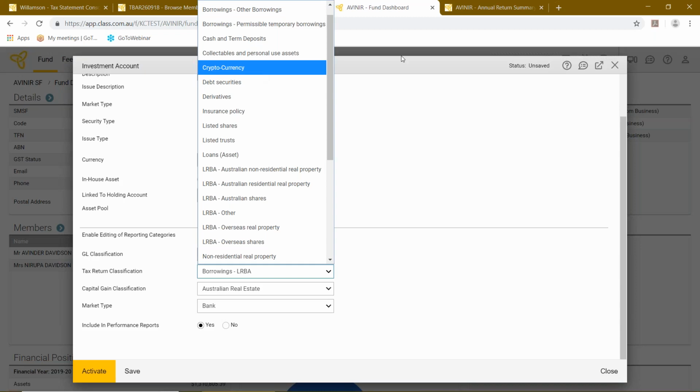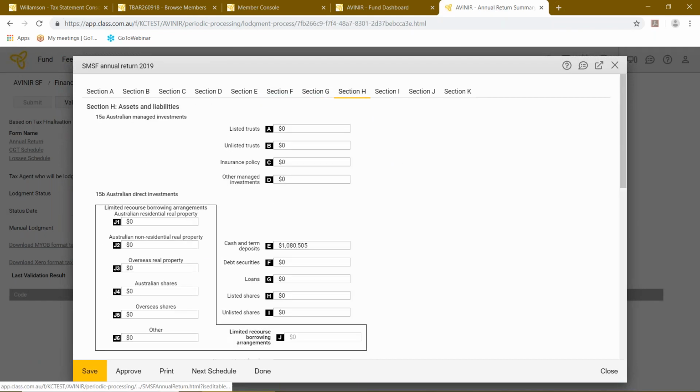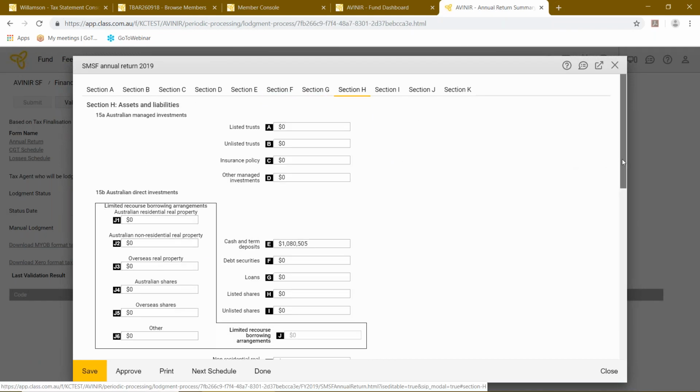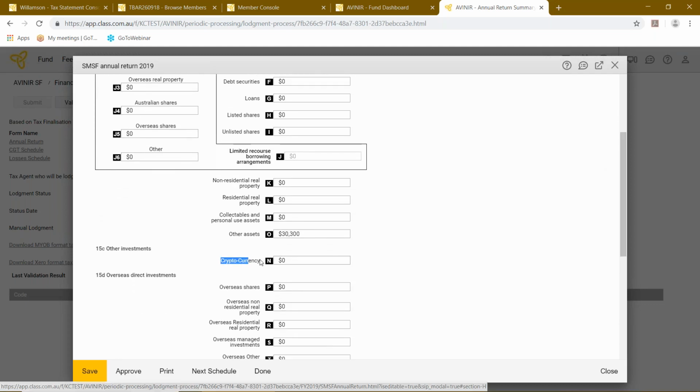And once you've done that and populated the tax return, in the other investment area, we would then push through the actual value as part of this 15C disclosure to the tax return. So again, limited recourse borrowing and cryptocurrency is just the ATO wanting more information as to what is happening in the SMSF sector in relation to these two concepts.